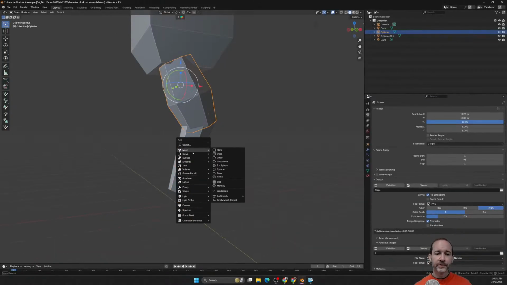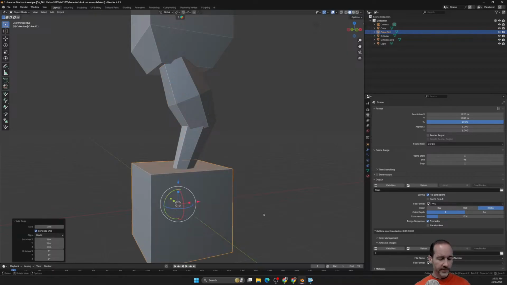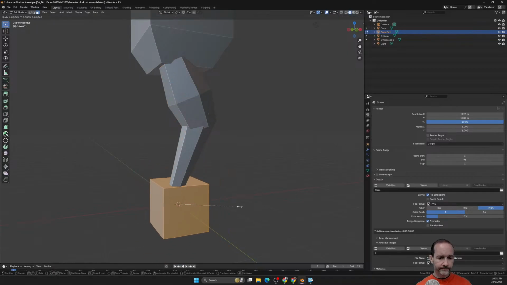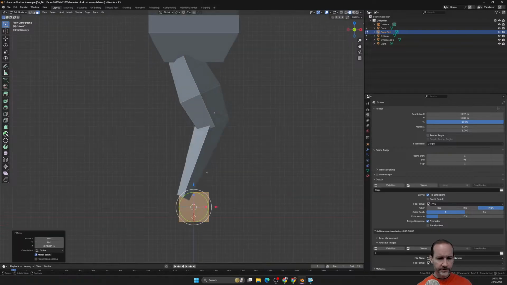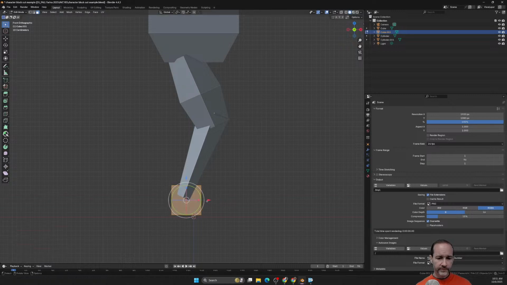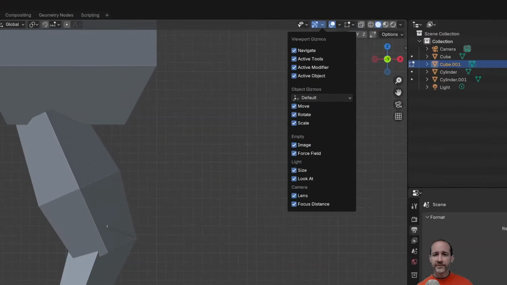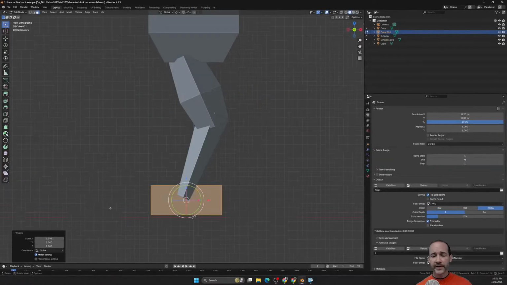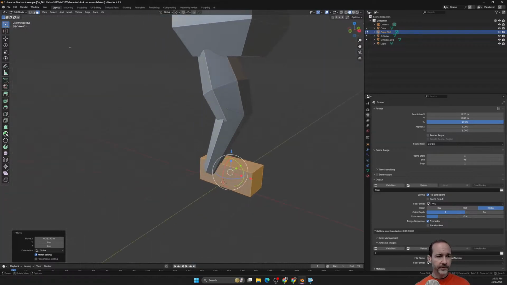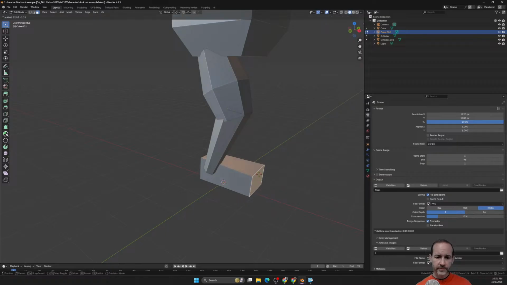And so, yeah, here we go. Cube, Tab, scale. Look at it over here. This, like this, like this. Again, if you're not seeing the gizmos, I have them on pretty much all the time because I've checked these boxes here. If you don't have all of the Blender shortcuts memorized already, the gizmo allows you to use the program, which is great. And so bring this down.